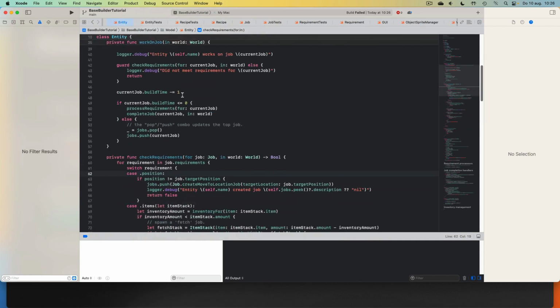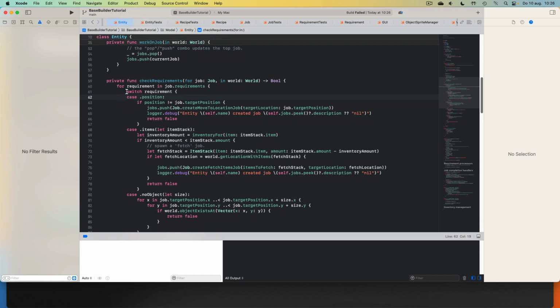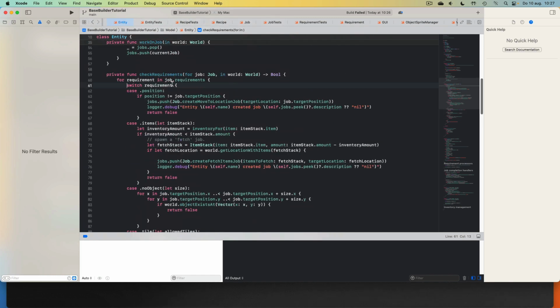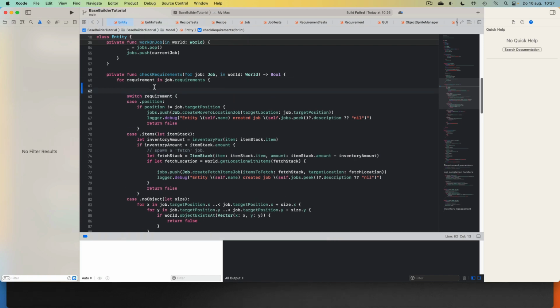Let's continue. So we have our entity. This has the big checks requirements function. This is doing all the manual requirements checking of functions, and this one we can make a lot smaller. So let's start by saying we have for each requirement in job requirements.